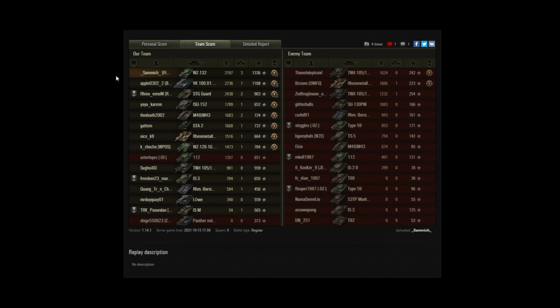Next in line was VK100.01, who put up 2.7k of damage and got 1100 base, and a guard that did 2.4k. They were the tanks that did over 2k, so all contributing to the win.